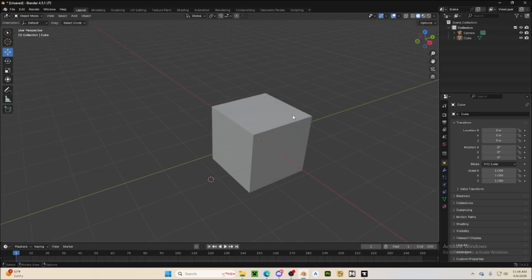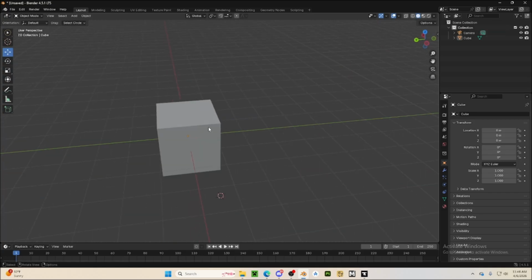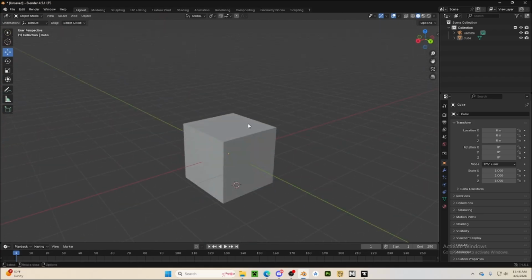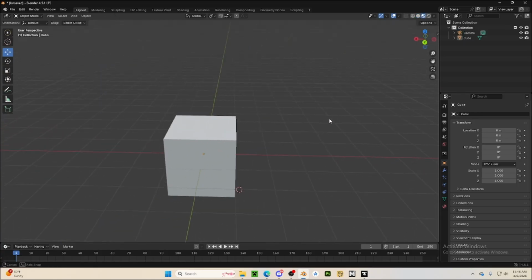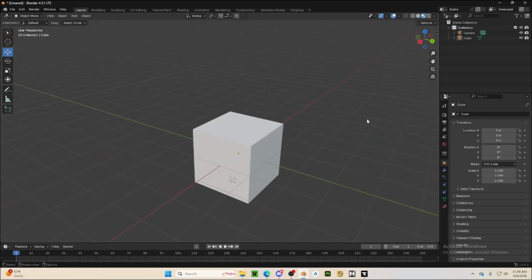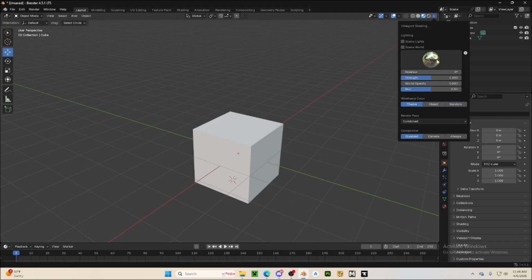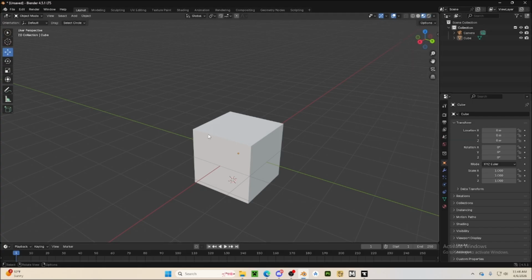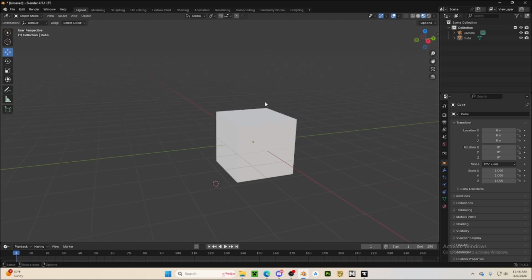This basic mode where we were is called solid mode. So it's a solid object. It's nothing much. It's the basic of your model. This next one is material preview. So this doesn't really include lighting. It has a default lighting for that, which you can change by hitting the drop down arrow and selecting this circle, and it will change how the environment looks in this mode. This isn't what the program is going to render per se, but the next one is what you're going to see what we model in.